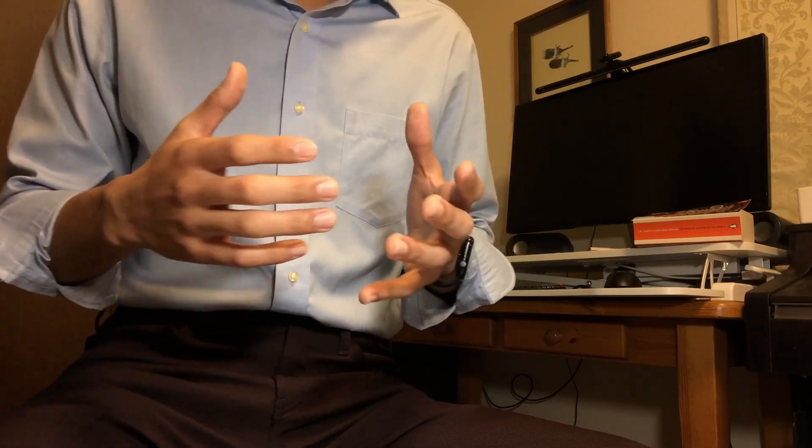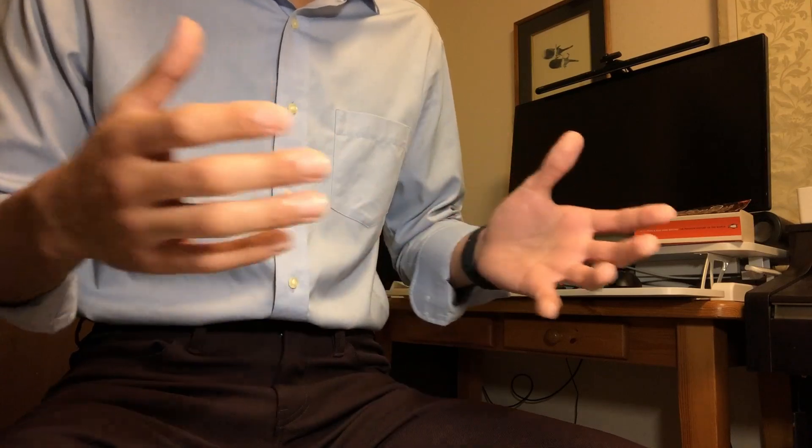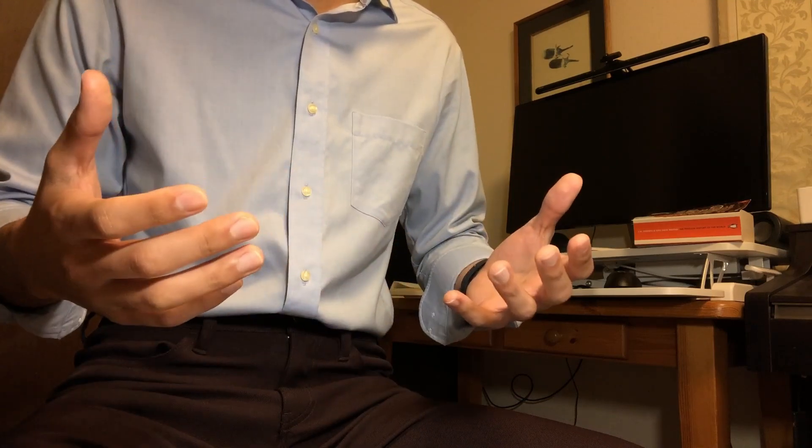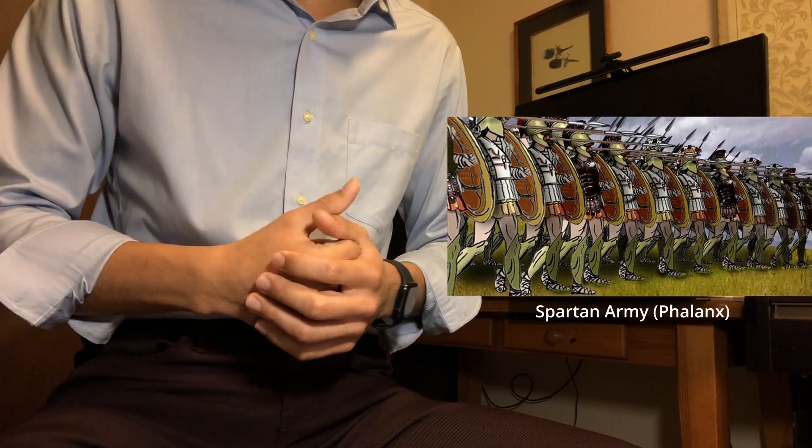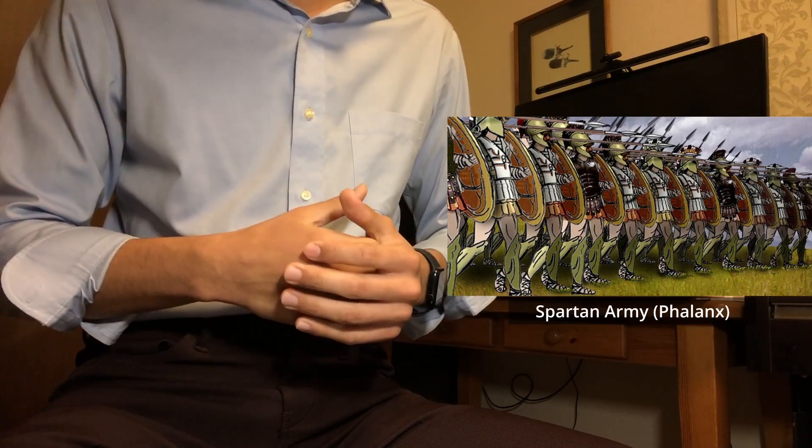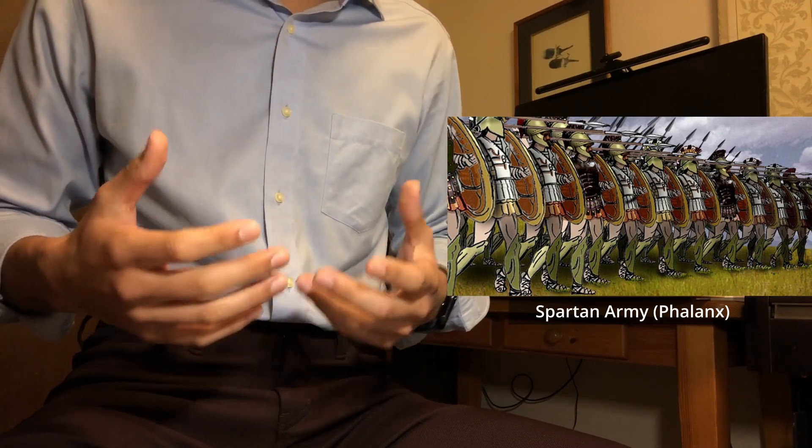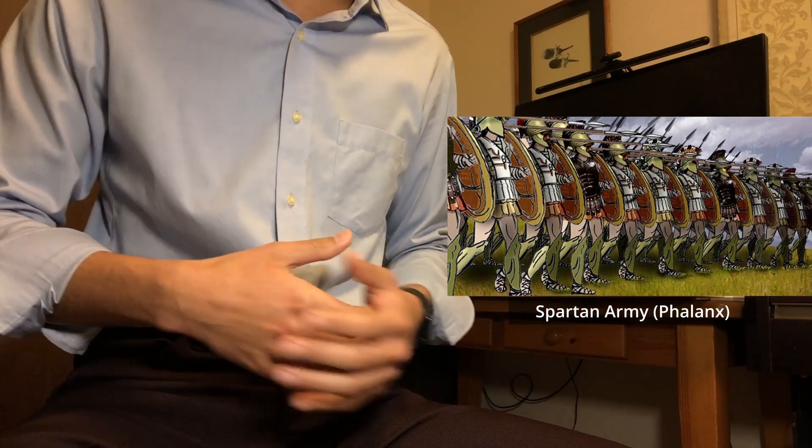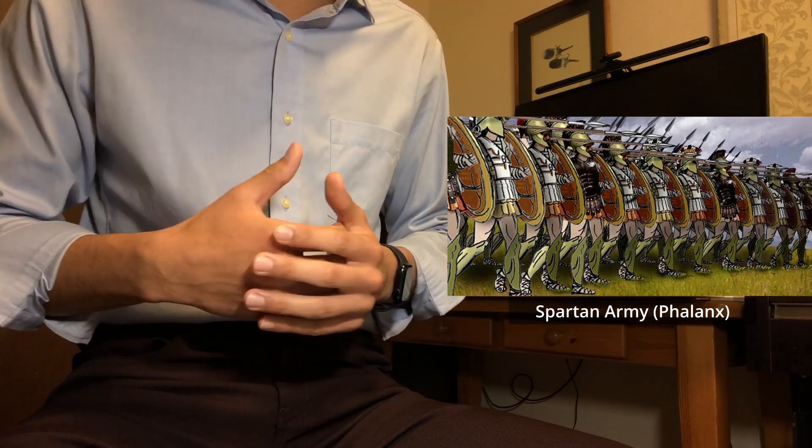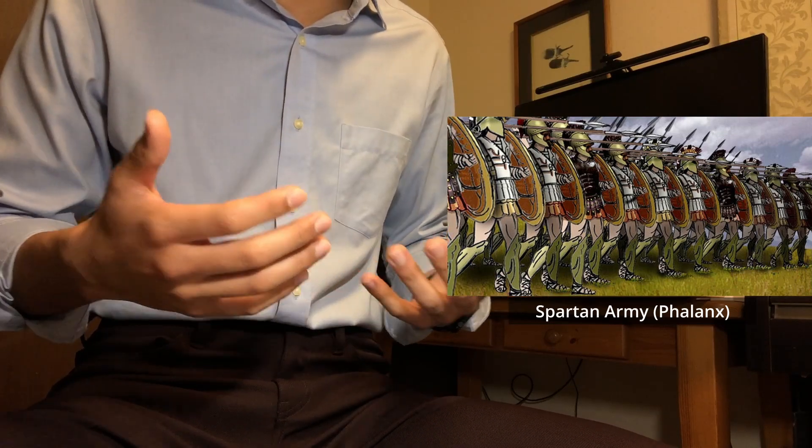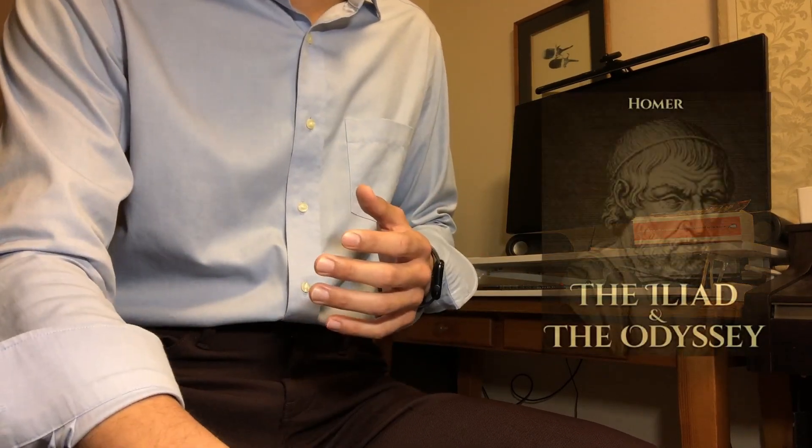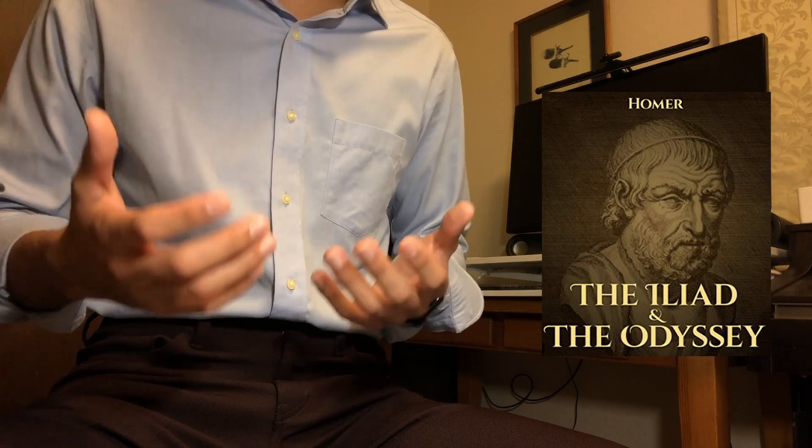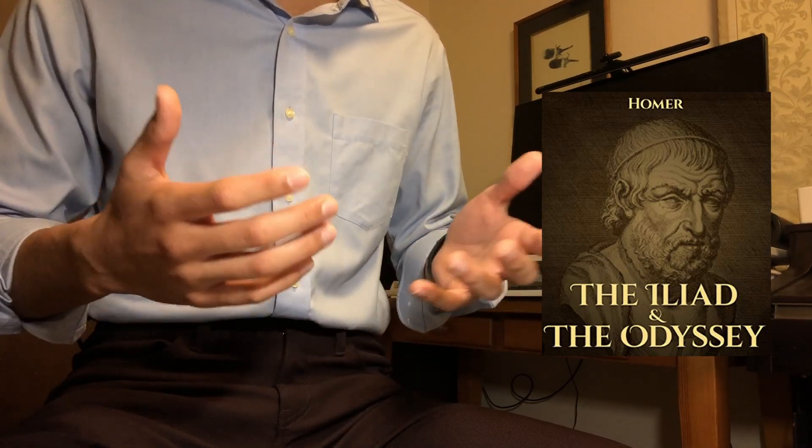While Athens dealt with political unrest with democracy, Sparta, on the other hand, used a conservative and traditional approach, focusing on military training and a strict social hierarchy. Unlike Athens, Sparta never had any tyrants, and their state was mainly ruled by aristocrats whose origin come from the hoplites, the warriors. This meant that the Spartans focused on strict discipline from an early age. Referring back to Homeric values, Spartans also disregarded commerce and actively disallowed a commercial class to appear.